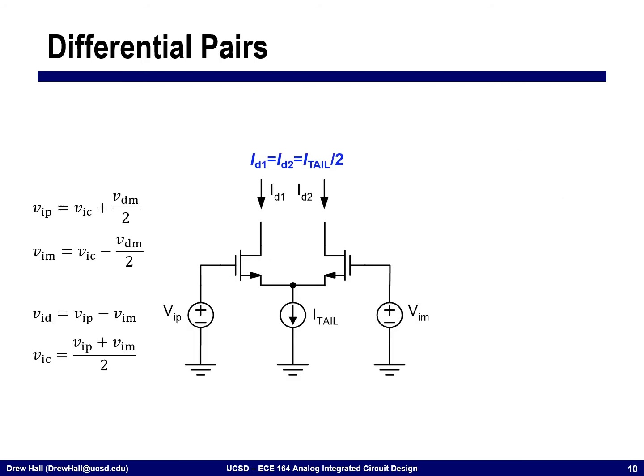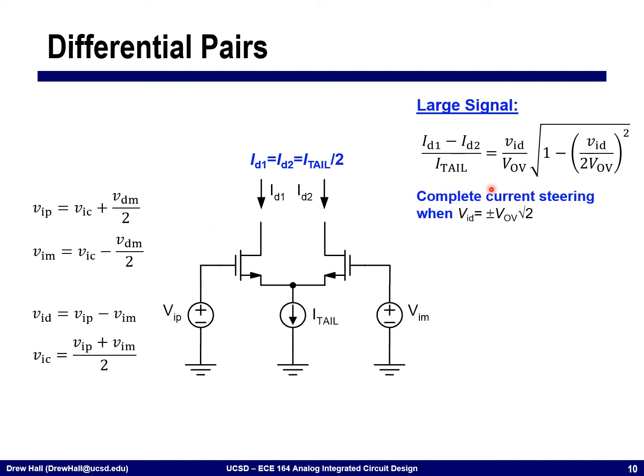All right, then we started talking about differential pairs. One of the most common circuit blocks that you'll encounter in any integrated circuit design. We started off by describing how we could break the input into its positive and negative components, or differential and common mode components. So this is a nice way of analyzing the circuit. In particular, when we're going to use half circuit analysis, we'll want to put it into this type of structure where we write that the inputs are the sum of a common mode and a differential mode component, and then we can analyze the common mode and differential mode response separately.